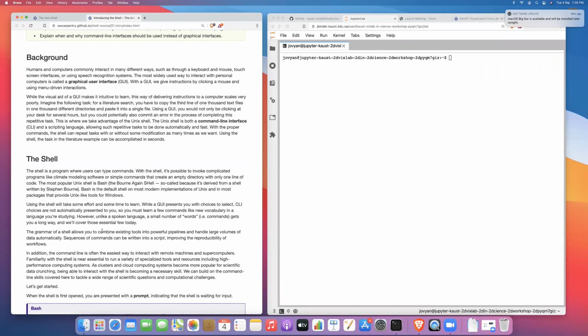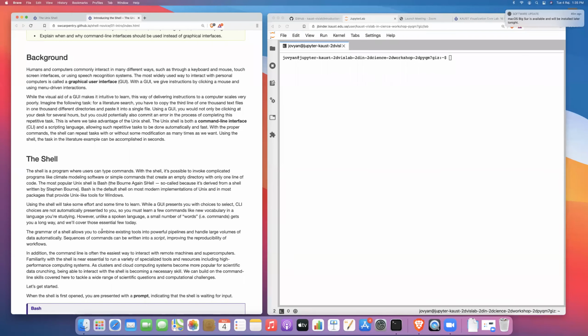Well, that would take you ages, and it would be really redundant. It would be really error prone, and it would be really boring, and not the kind of task that humans are typically good at. It'd be much better to find a way to automate a task like that with a computer. And the way that you automate tasks like that is by using command line interfaces, like the shell, which is what we're going to talk about today.